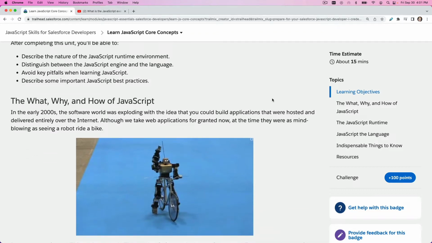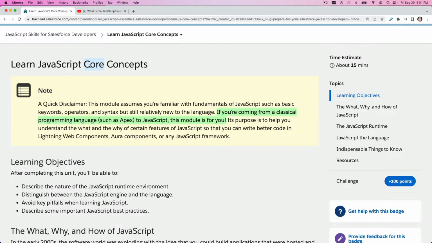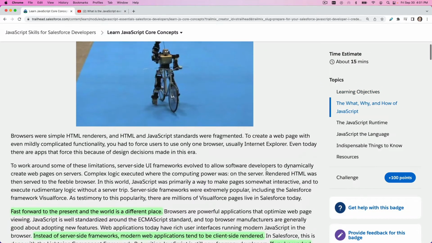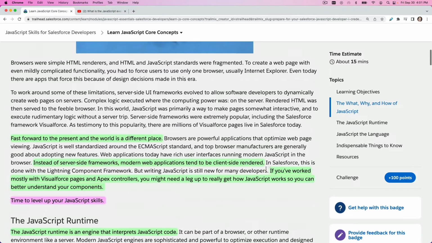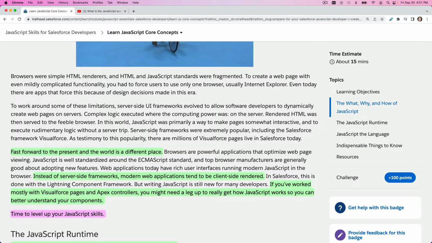So we don't go too long and we can focus and dissect each section appropriately, because the core concepts will be the foundation which we will be building upon. So we want to have a strong and solid foundation, right? Let's get started. There's a bit of JavaScript history here. I'm going to just skip that. You can read that on your own.